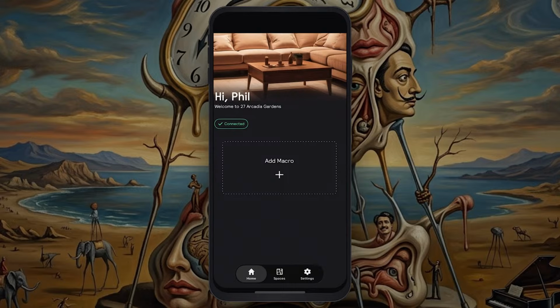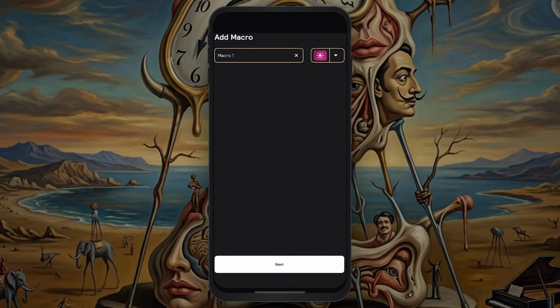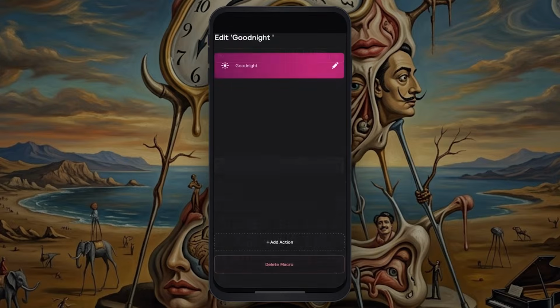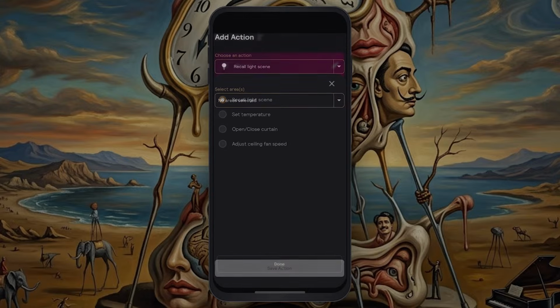As I said, the home page contains very little initially, but we can customize it. So here I'm talking about macros. Obviously, I click the Add Macro button. That will then take me to a page where I can name the macro. I can set its behaviors. So adding in actions, I've got multiple actions here.